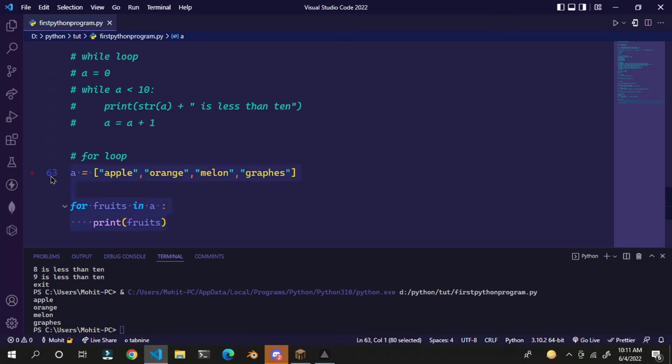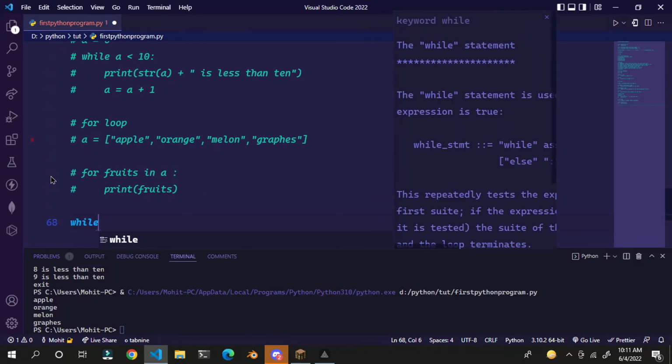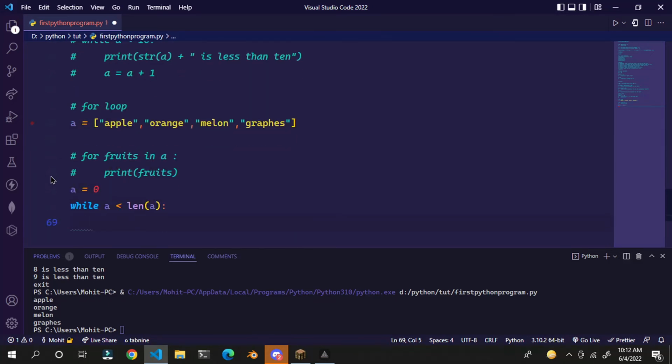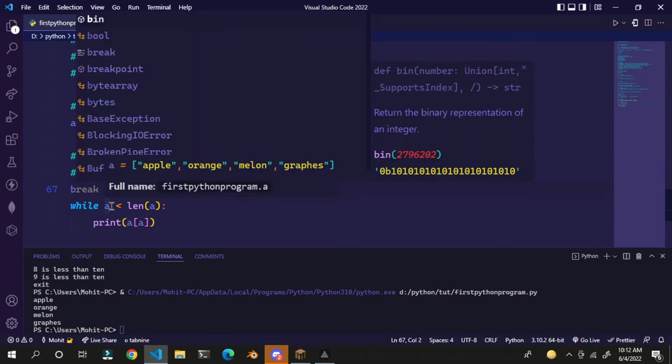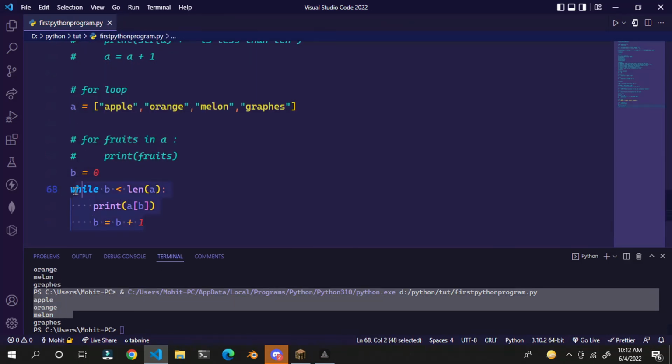So for loop is useful for doing something like this. Otherwise, in a while loop, if we want to do the same process, what we need to do is this, and this runs exactly the same, but we need to write it in a more sophisticated way. So for loop is something simple.